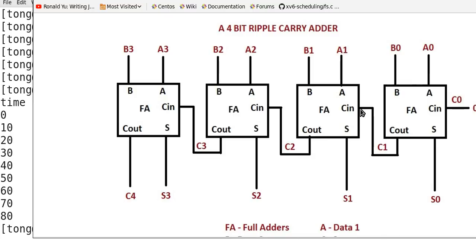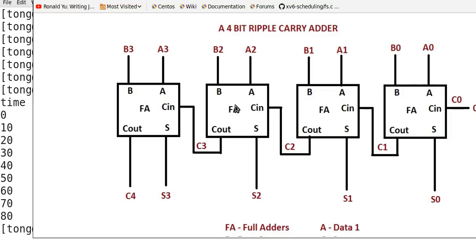This carry is added in the next stage, and the next 2 bits are added and give us S1, and generate a carry added to the next stage, and again it gives us another bit S2 and generates another carry C3 output, added to the last pair of bits A3, B3, and that gives us S3 and carry output C4.